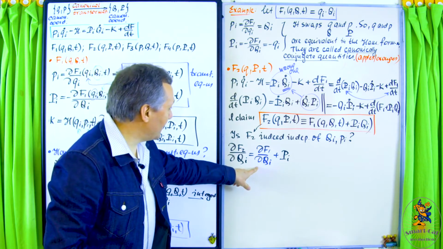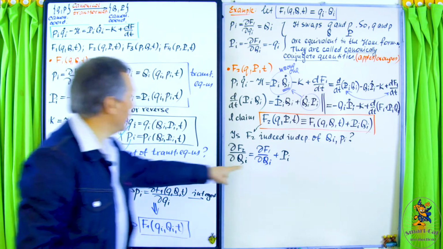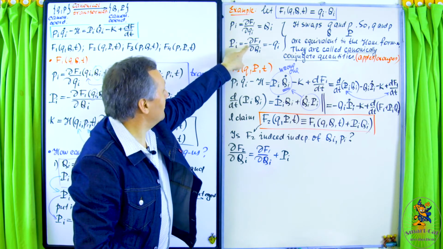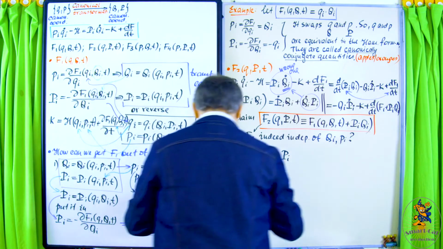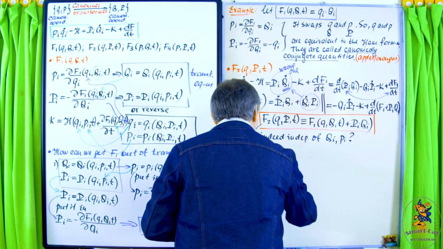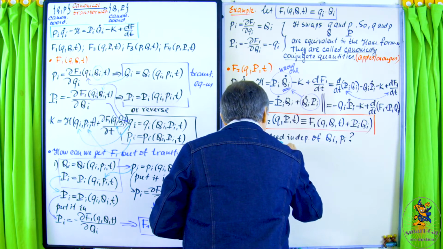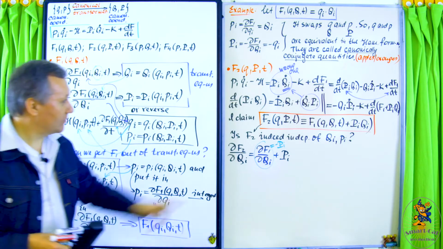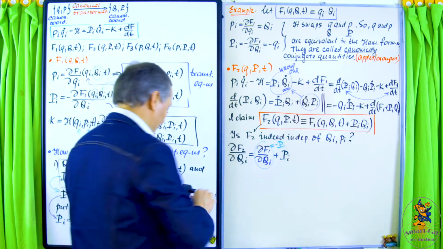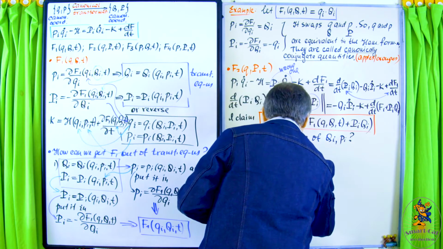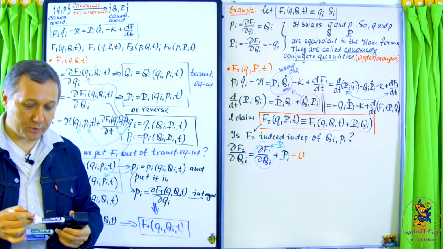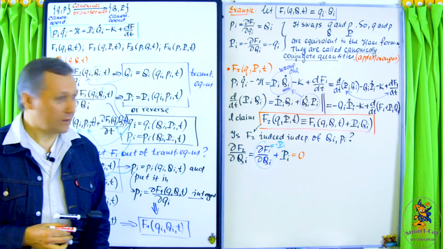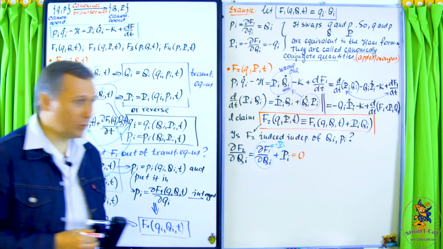And so what is dF1 with respect to q capital? It's a minus P capital. So this is minus P capital, of course, sub i, minus P sub i. So minus P sub i plus P sub i, of course, you end up with 0. Okay, great. So it doesn't have dependence on Q capital. Now, what about P small?